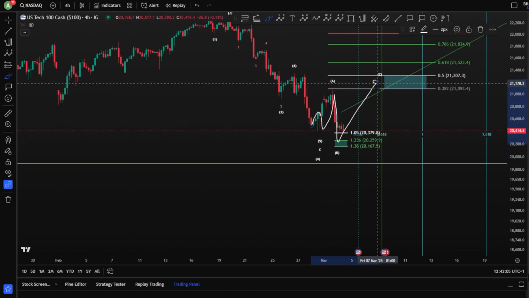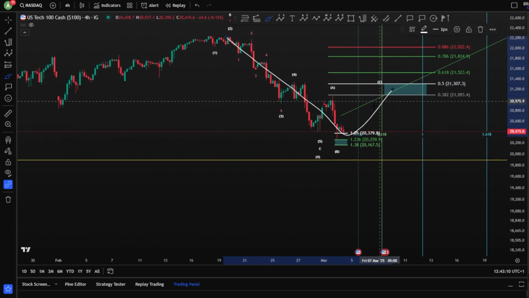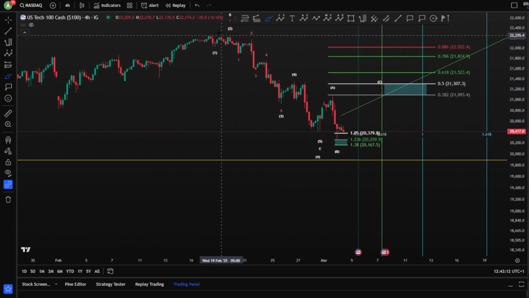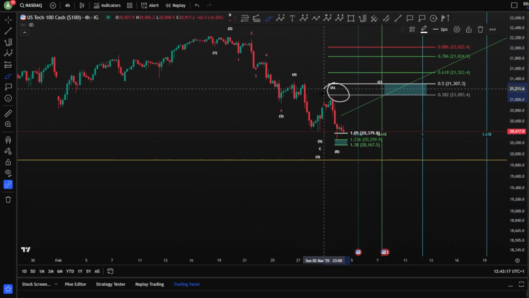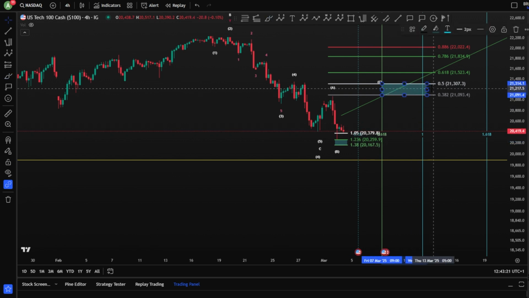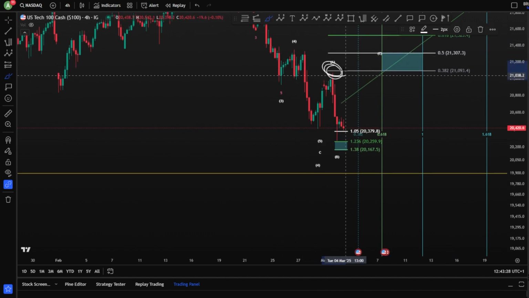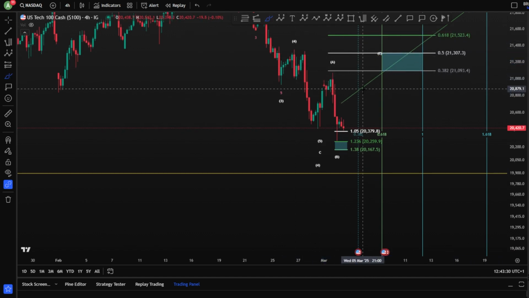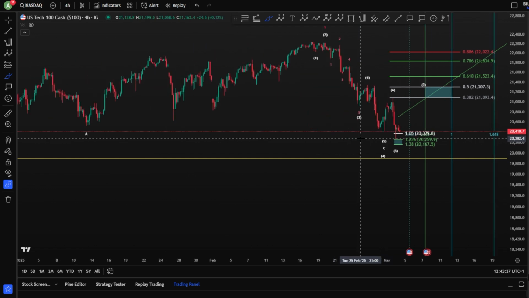For a bigger wave 1, 2 toward the downside, if we are in 1, 2 here and we start 1, 2, 3, 4, 5, your wave 2 here is very, very shallow in time. And of course, in fib levels as well. We did not hit the 0.38, which is a very, very rare case scenario, like not hitting the fibs, not hitting the times. This is a very, very rare case scenario, meaning, of course, only if there is a crash in the market. And I don't see a crash in the market.